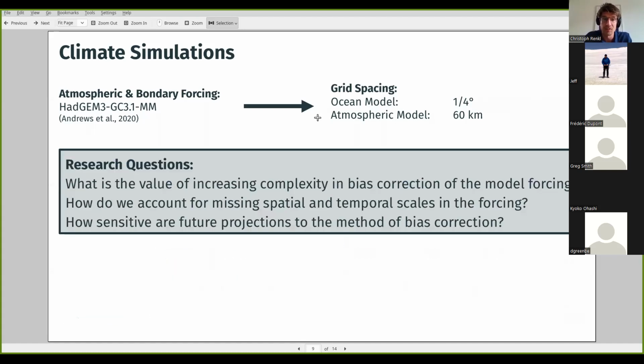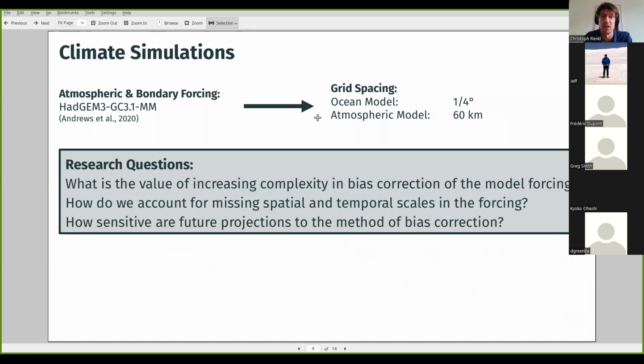And so the questions that we're trying to ask are, what is the value of increasing complexity in bias correction? Because there's no real textbook solution to how much bias correction you actually have to do. And I'll touch on that in a bit. And then also, how do we account for missing spatial and temporal scales in the forcing?